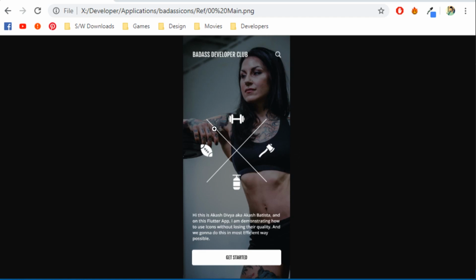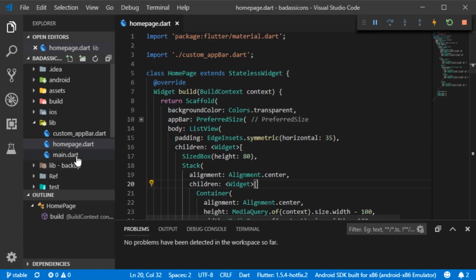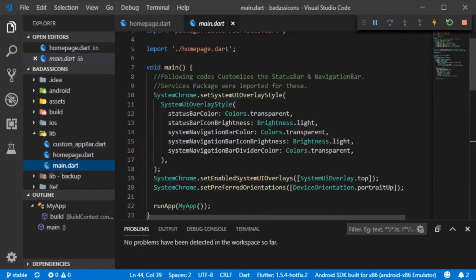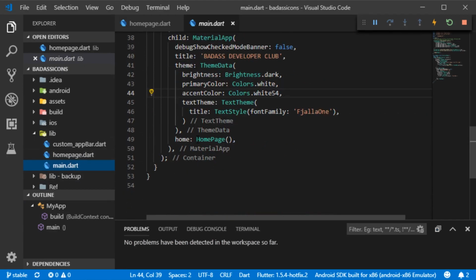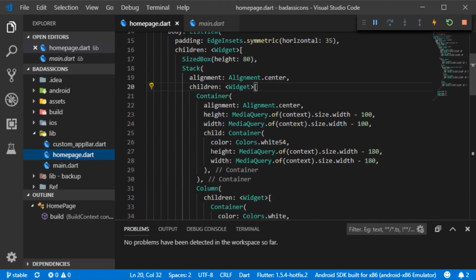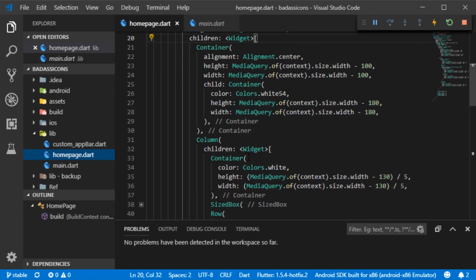So how can we create such icons compatible with our Flutter so that they can be scalable, do not lose quality, and you can easily edit them? So let's jump into it. First of all, this is our code here. This is our main.dart file. Here I have created my settings and default themes, and here I have given a home page. In the home page, I have several icons set. Right now, with all this code, our app looks just like this.